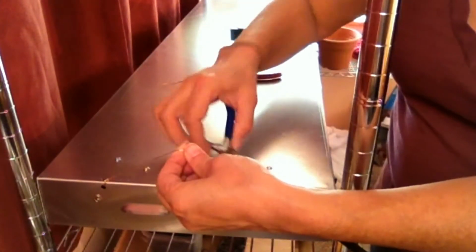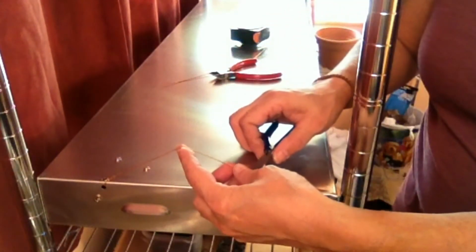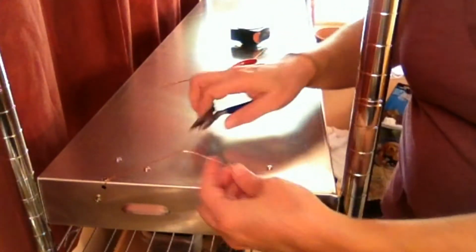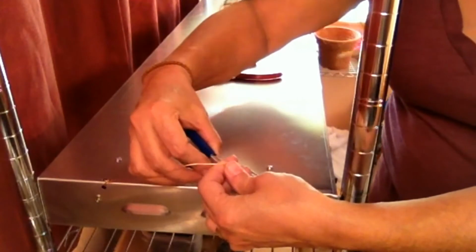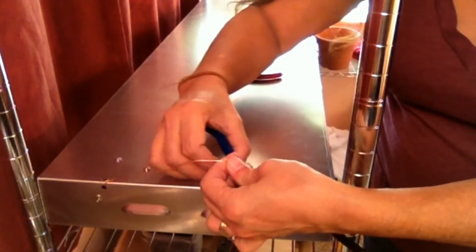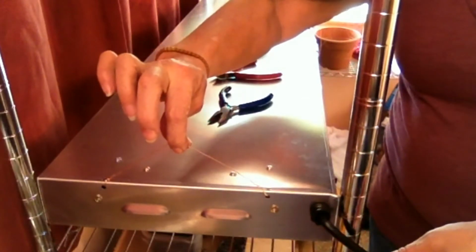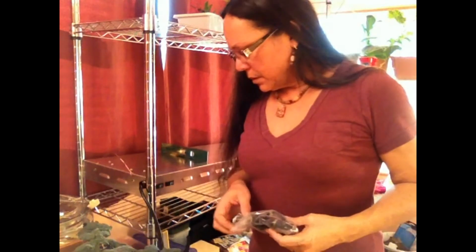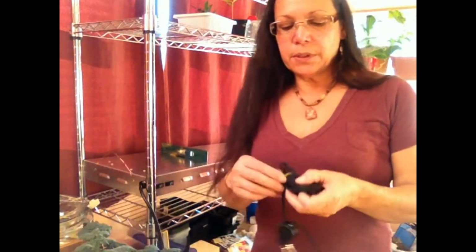I'm going to tuck in that sharp tip. It doesn't want to be tucked in. Okay, that's good enough. That should hold her. I'm going to do the same on the other side, and we'll get it hung up. So I've gotten the other one put on there.